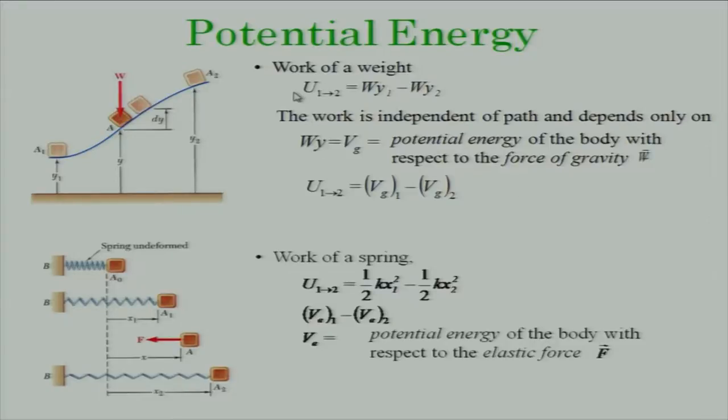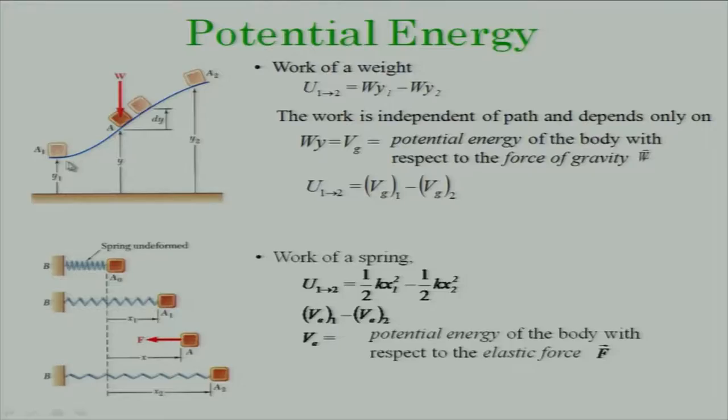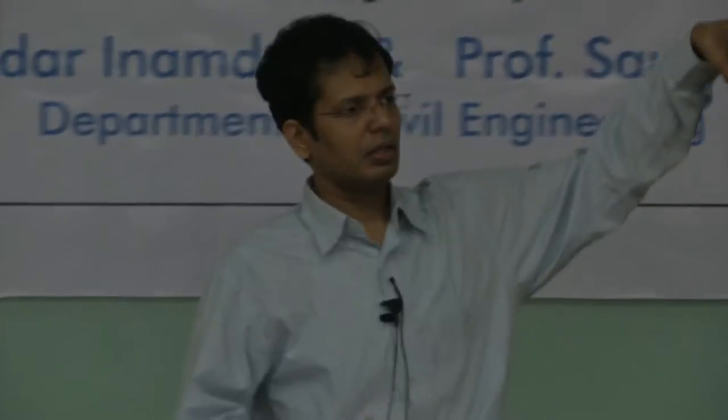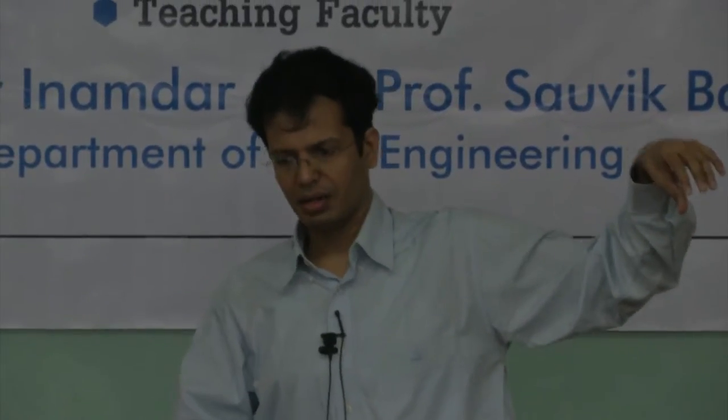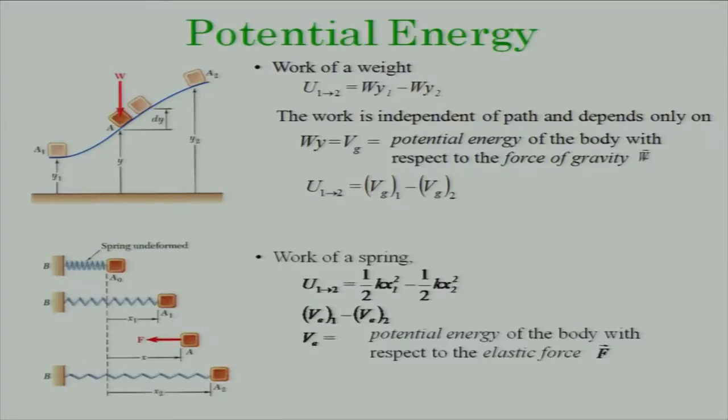So to take this particle from 1 to 2, the work done against gravity was equal to minus W into delta Y. But by definition, by doing this work, there is a certain amount of potential energy stored in the particle, which is the negative of the work that was done by gravity on the particle, which is simply equal, in this case, to W times delta Y. So if you take the particle down and move it up, the potential energy now stored in the particle with respect to this datum, with this point, is simply W delta Y.